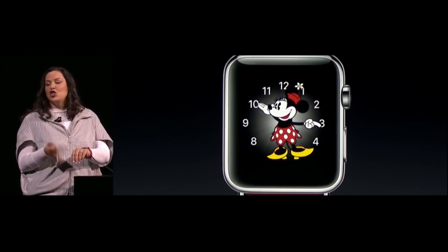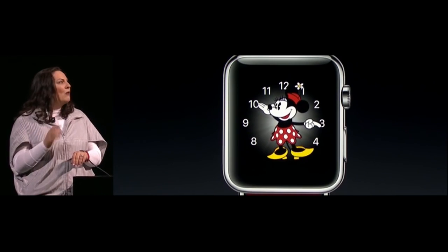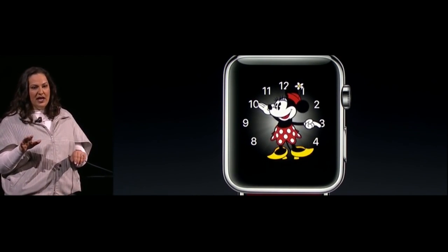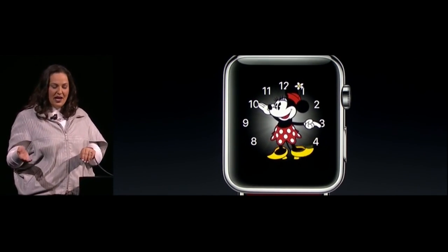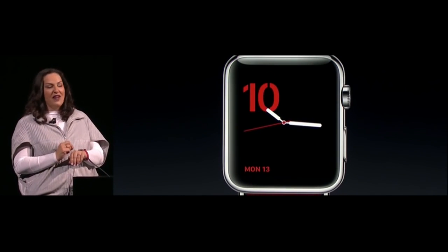And we wanted to make changing your watch face as easy as swiping through apps on your dock. And while Mini's fabulous for a casual weekend, sometimes I want to wear something simple and elegant. Now with an edge-to-edge swipe, I can get to my numerals face.